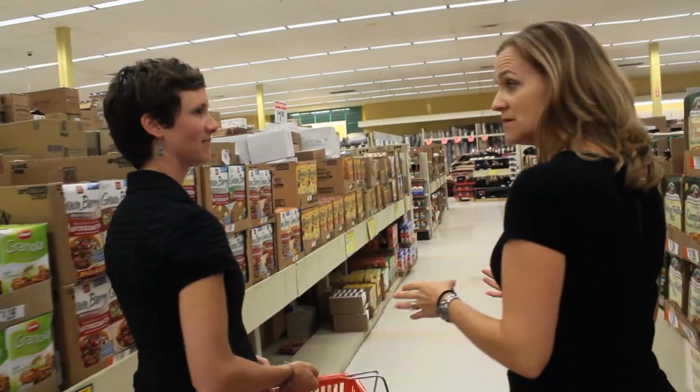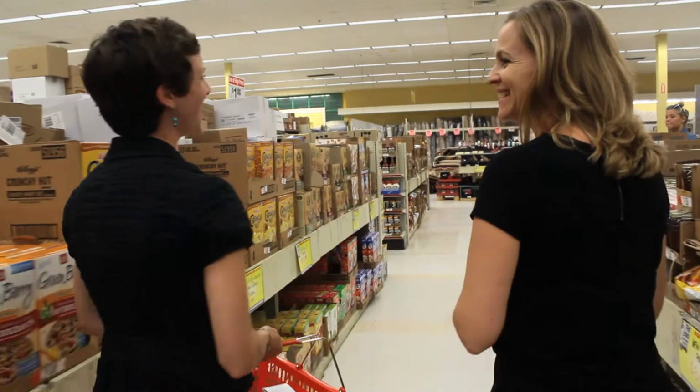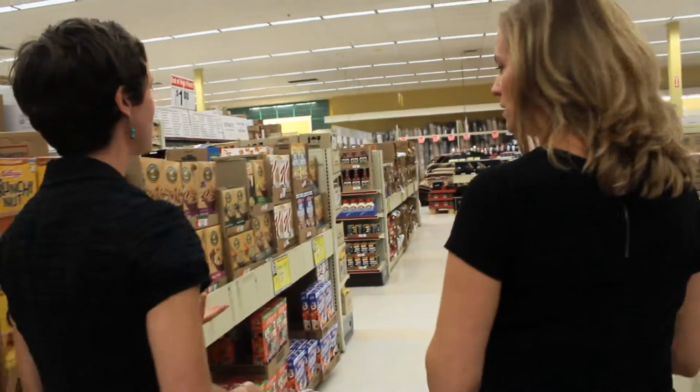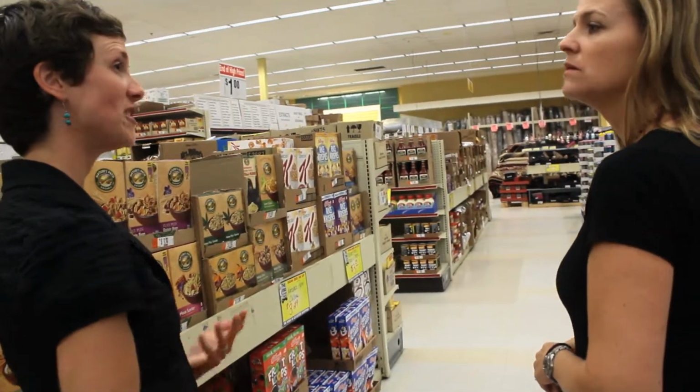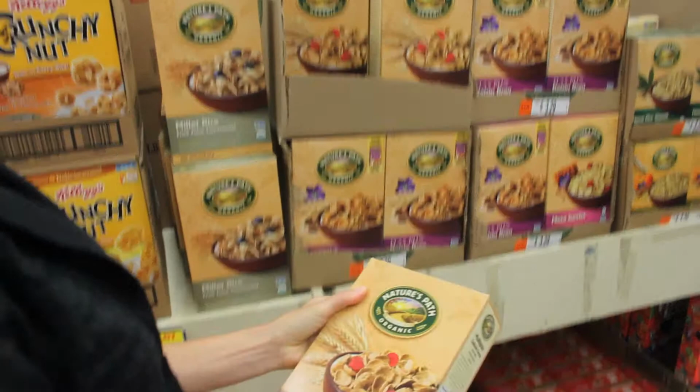Okay, Wake Up Mix is our next recipe. Now, what is this? This sounds very interesting. It's basically a homemade, healthy trail mix. So this is another recipe that could double as a healthy snack if you need it to. And our base is going to be a whole grain cereal.